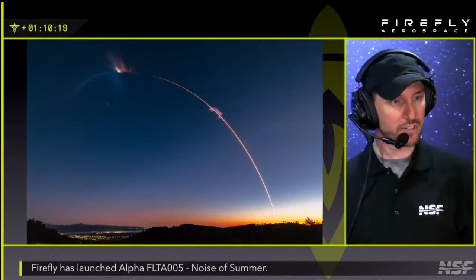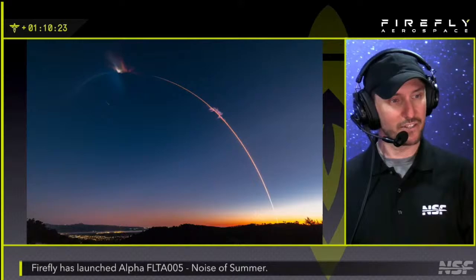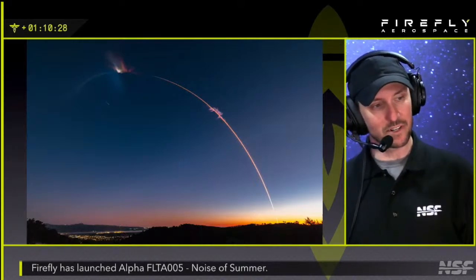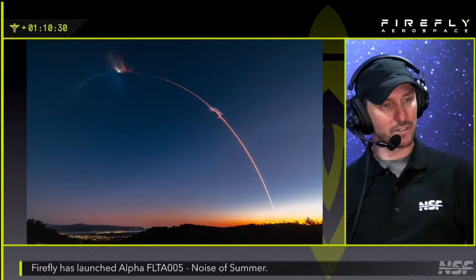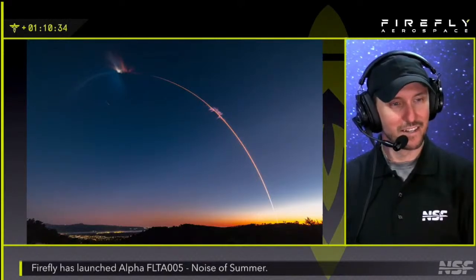This actually is from tonight, sent in from social media. This is a streak shot, it looks like, and you can see various bits of the deployment and the sunset over there. There's a little bit of city lights down in the background as well. That's really cool. You can see Miko and Stage 2 ignition. That's awesome. Very cool.